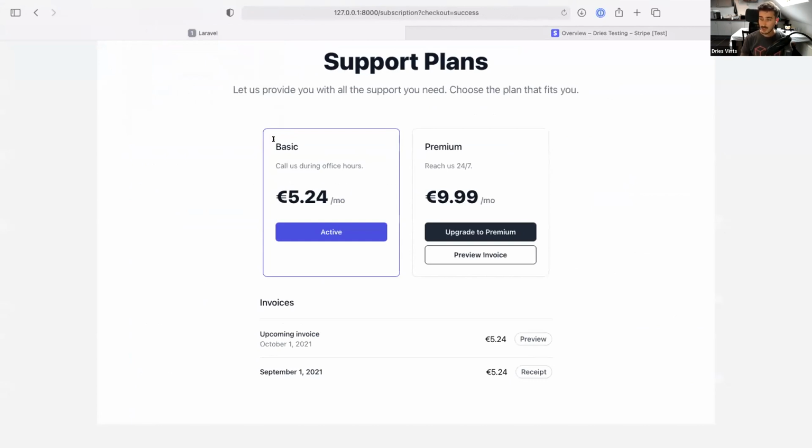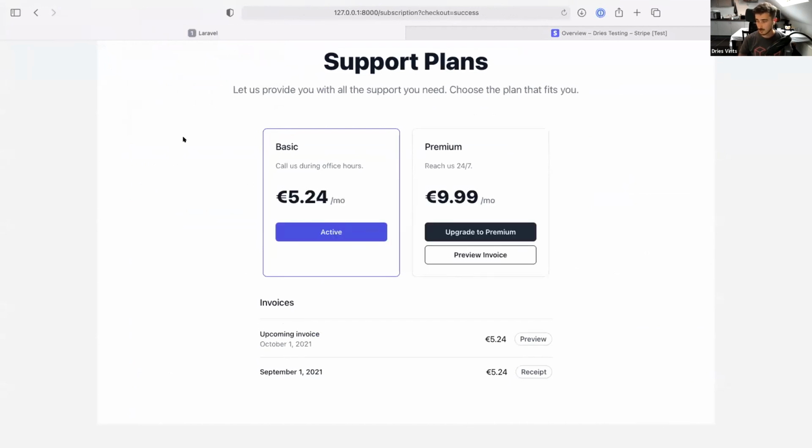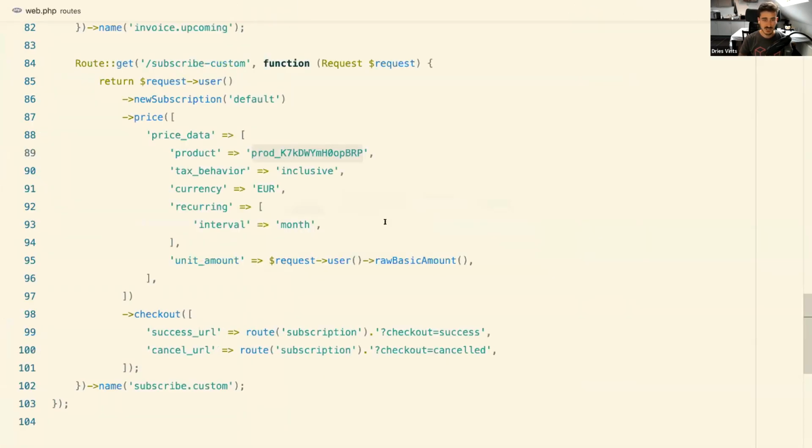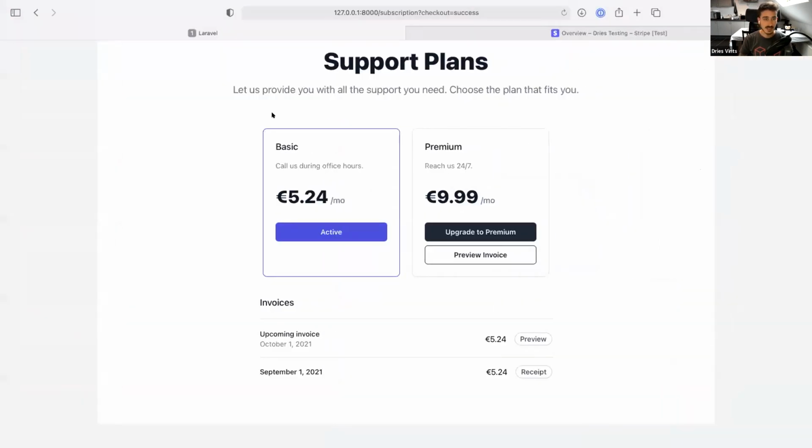You can do the same thing for invoicing, one-off charges, invoicing for custom amounts. That just works the same thing. And that's basically it that I wanted to talk about. I'm a bit sorry for the technical issues earlier on. I hope you still enjoyed the talk. I hope you picked up a couple of things from the talk.